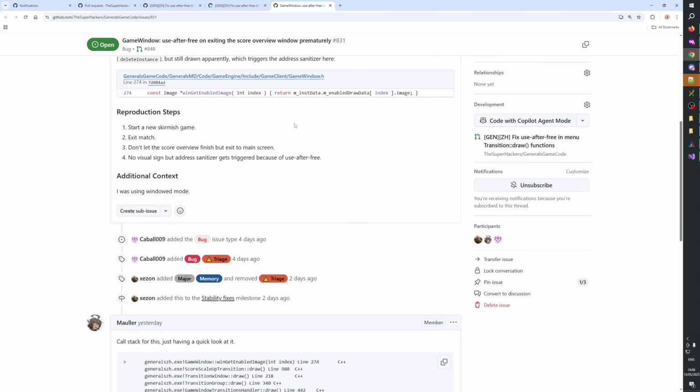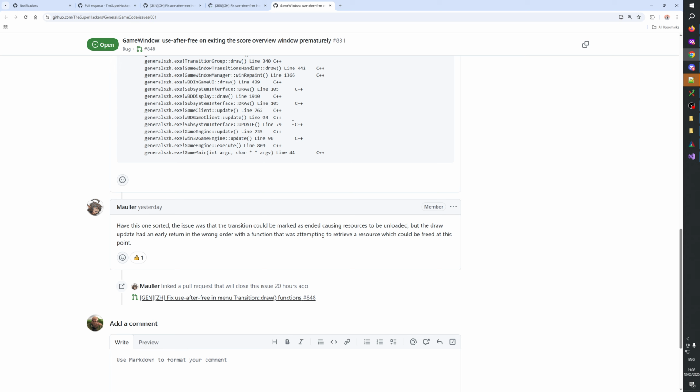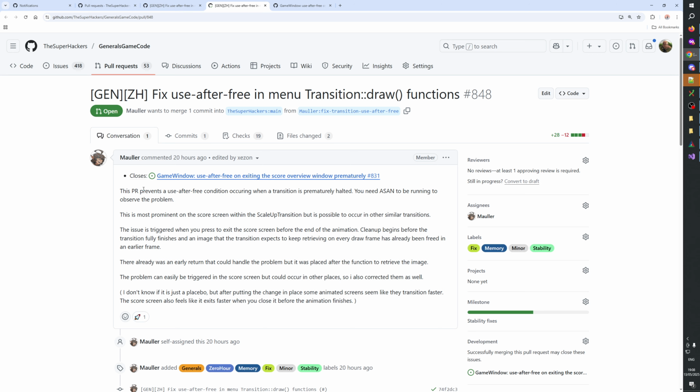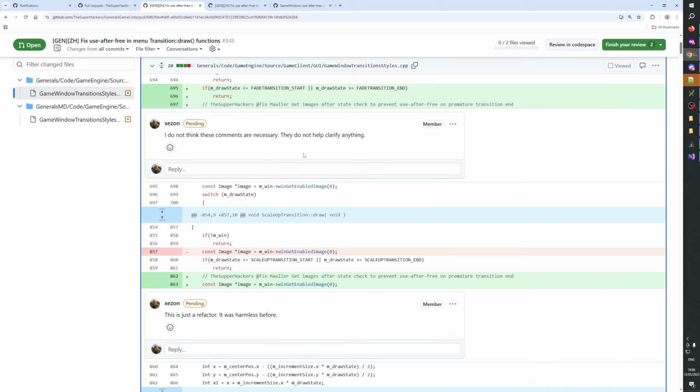Use after free. Why? Scale up transition. Let me see. Scale up transition. So it would complain here.